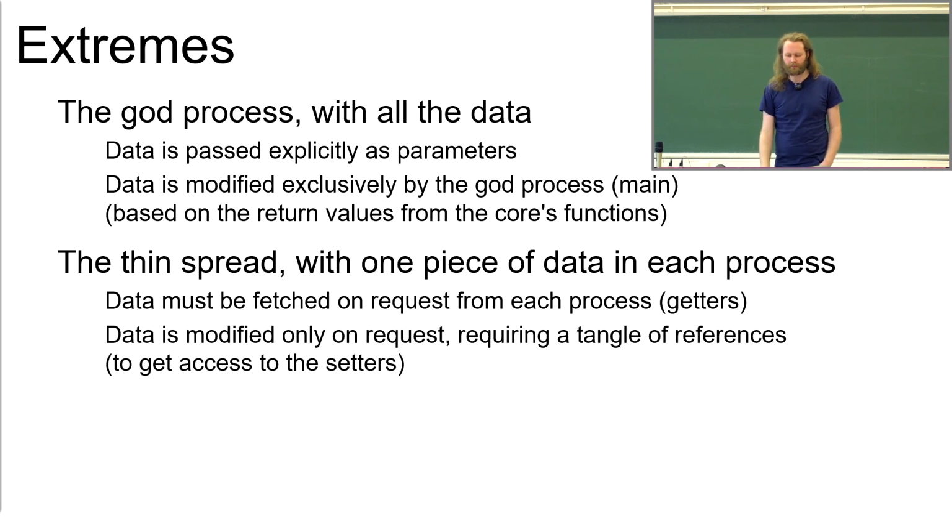So we need some getters and we need some setters. The only time that we can modify something is when we want to modify several things at once. In order to modify several things at once, we need to talk to multiple processes at the same time and say, here's the new value for you, here's a new value for you, here's a new value for you. And the only way to figure out what that new value should be is with getters. So you need to say, hey, I need your value, I need your value, and I need your value. Multiple participants in and multiple participants out. So in order to do this, you need all the getters, you need references to them, you need all the setters, you need references to them. So there's a giant tangle of interactions there.